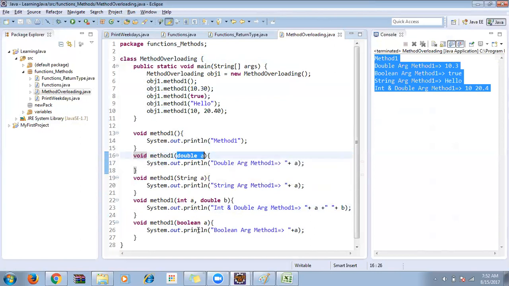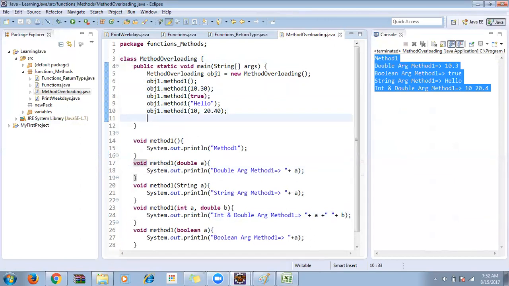Right now, if you see, I have integer, double, string, boolean, all those things. So right now I'll just pass a character. So obj1.method1, here I'll pass x. Right now we'll see what it will call.